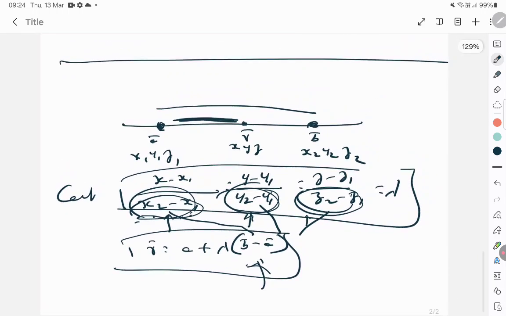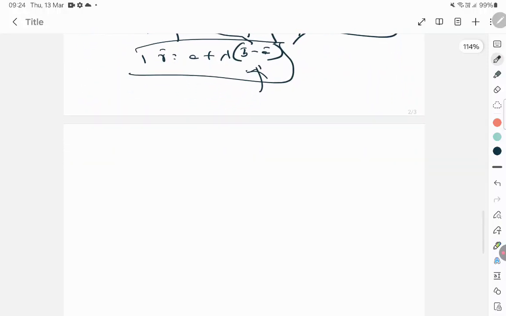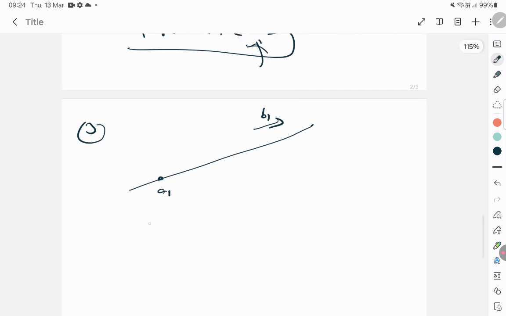So this is the second equation of the line. The third one is they might give you 2 lines and ask the angle between the 2 lines. Supposing there's one line, any line in 3D will always pass through a point and will be parallel to a vector. Let's consider this as A1 and this as B1. A point and a direction is a must in 3D. There is another line which is passing through a point A2 and parallel to a given vector B2.